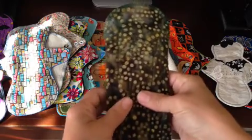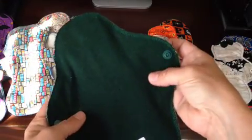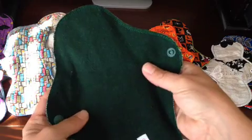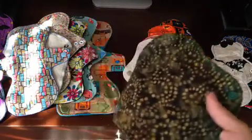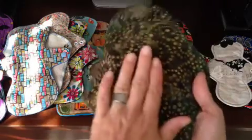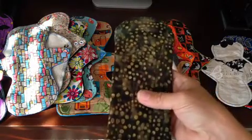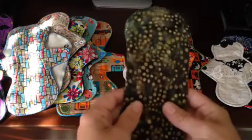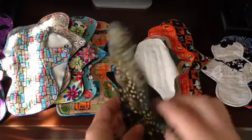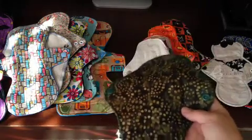I wasn't really sure what to expect with the absorbency or movement. I thought since this is a flannel back, it might be a little different than the fleece, but it was fine. This day wasn't as heavy as the second day. I started out with this one thinking that I might have another heavy day. I used to have two heavy days before I switched to cloth, but this day was not as heavy. So I used this. It was fine. There were no leaks or anything, and it cleaned up perfectly. It was easy to clean.